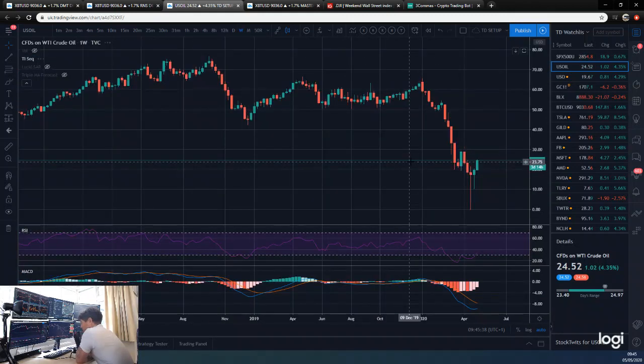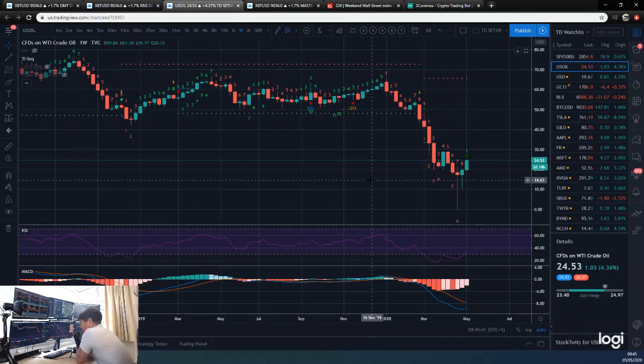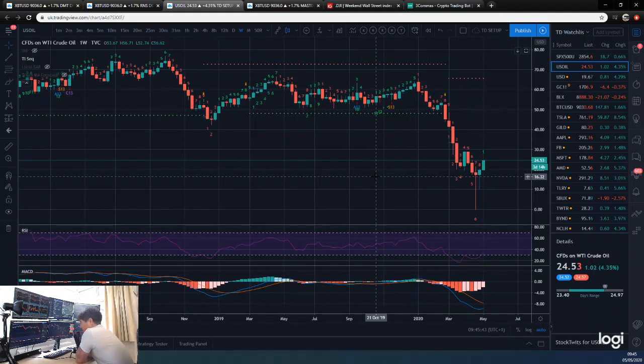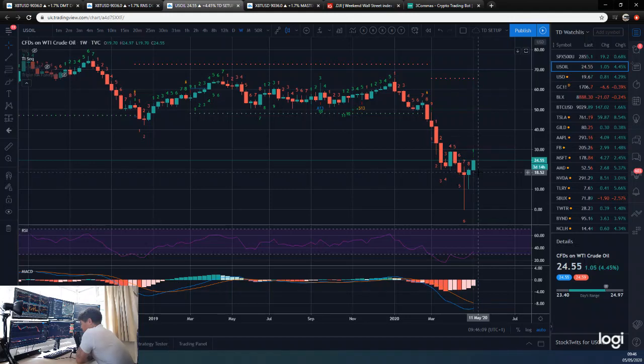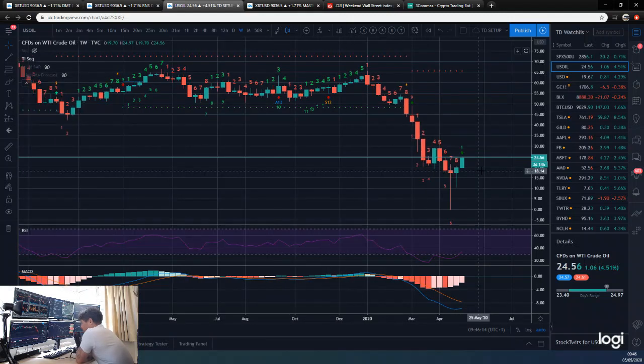Right, so weekly oil. Weekly oil does look better here. This does look good for a reversal. We've got the RSI coming out of this very bearish zone. We've got the MACD looking like we're turning up. We have basically two definite reversal candles here, and close to a 9. If this traded a bit lower, it would have been a 9. So this on the weekly for oil does look like a potential, well, a buy.